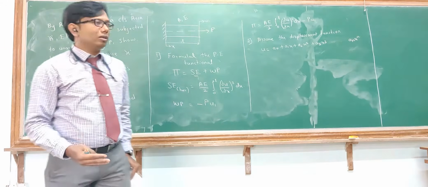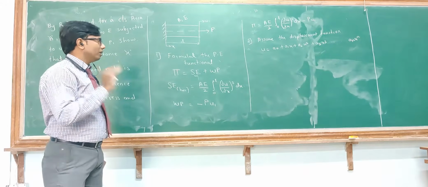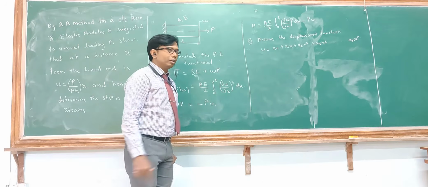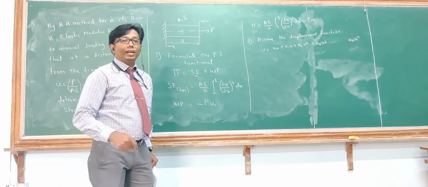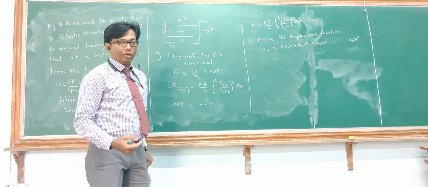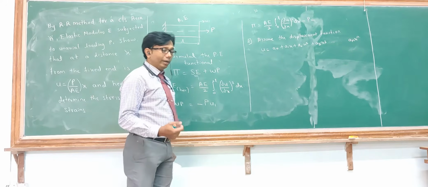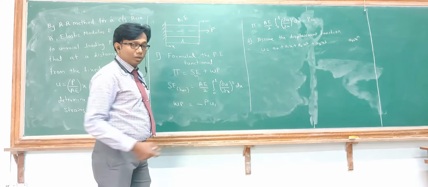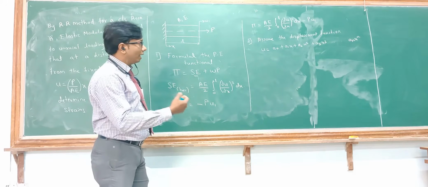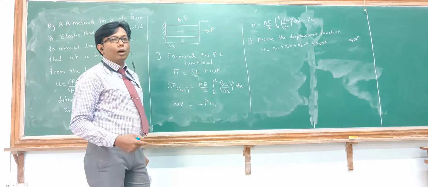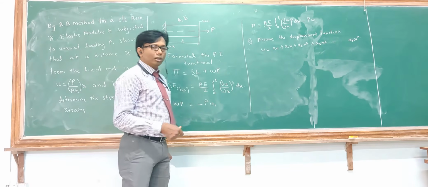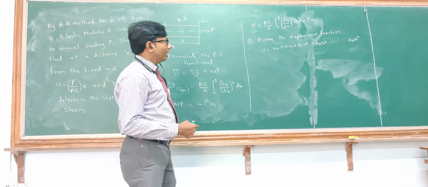Whenever you are assuming a displacement function, the higher the order of the displacement function, the higher the accuracy you will get. The equation will be highly accurate, but the problem is solving for the unknown constants, that is a0, a1, a2, a3. You will require a lot of data. If you don't have that much data, you can't solve that particular problem, and it will be very time consuming.